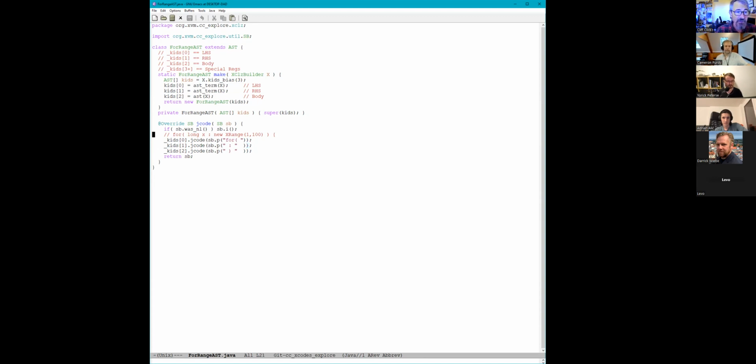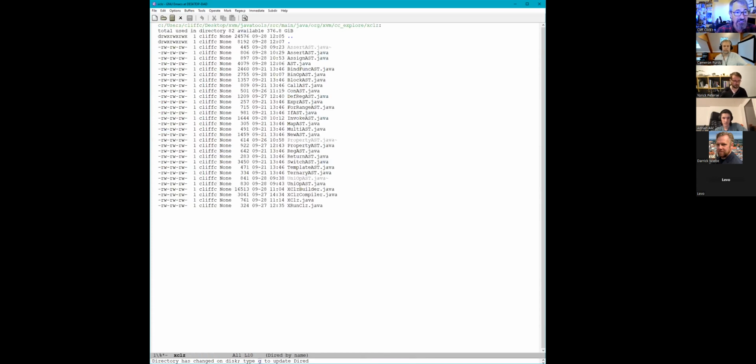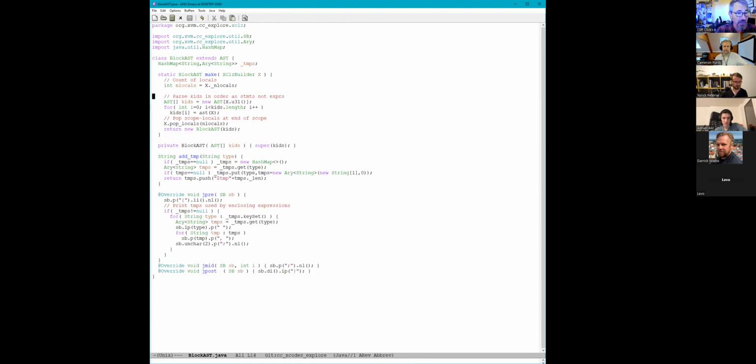So JCode here is a tree walk. I walk a tree and say, spew it out as Java code. Sometimes I do a little translation along the way. Sometimes I don't. Block's another easy one. A block has to do scope locals because of the compression strategy. So the reader says, give me the current kind of locals, go do a recursive AST walk. So this is co-recursive with the main AST walker. Pop the locals, make a block. Block just records the kids as I'm a tree node with children.